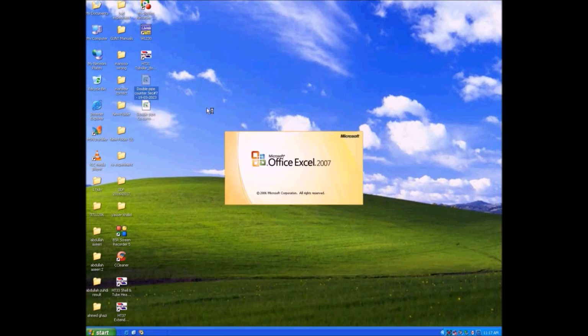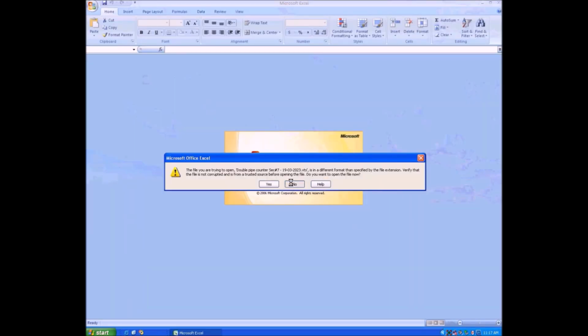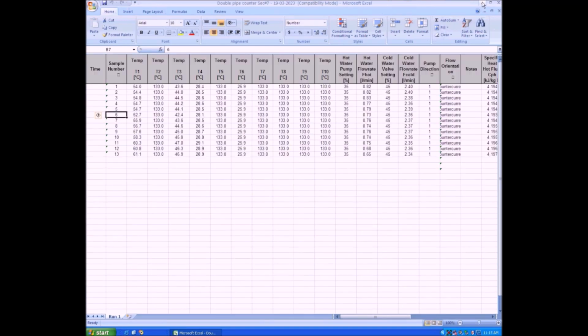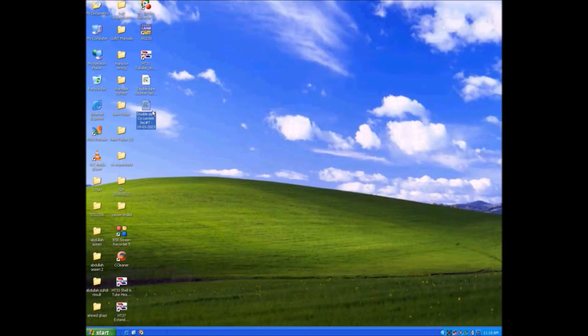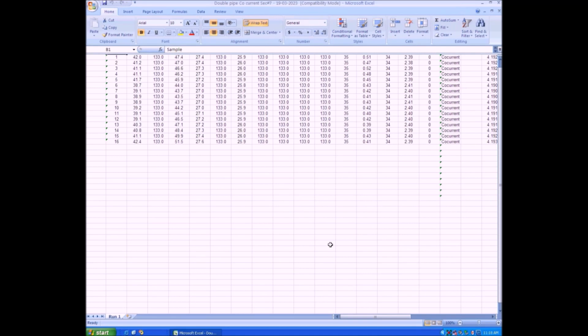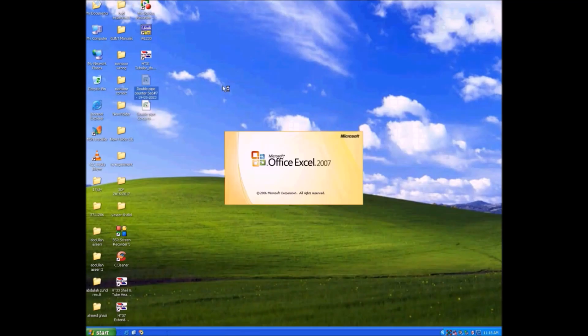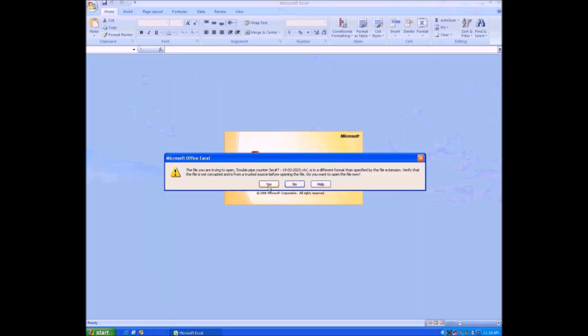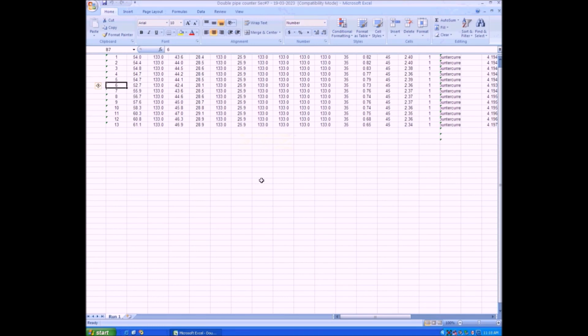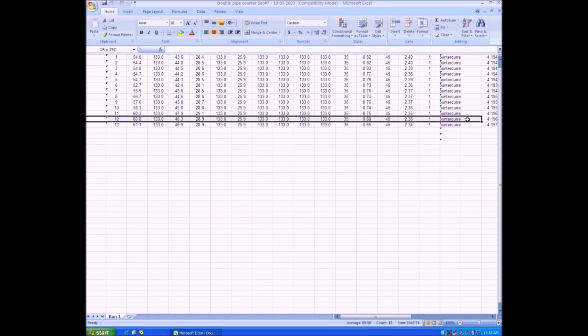Now open the Excel file from the desktop. Now we will record the readings, and now we have the 13 samples. From the 13 samples we will choose 3 different readings and tabulate them in the table. So choose any 3 readings for counter current operation. Then for the double pipe, again we will choose 3 readings for co-current from this Excel file. So how to choose? Now I will highlight this by color.